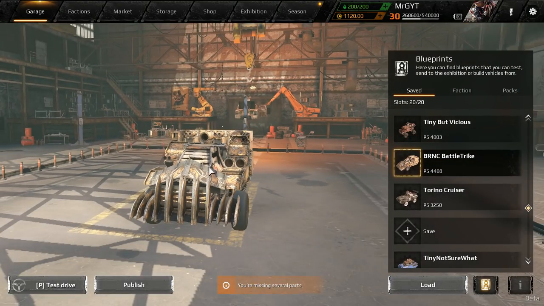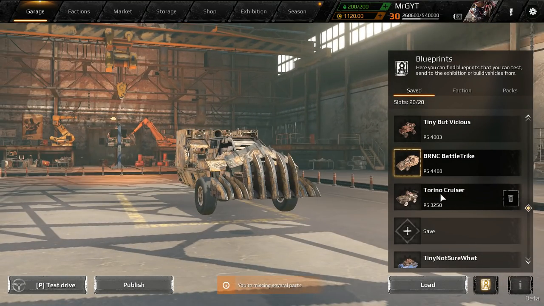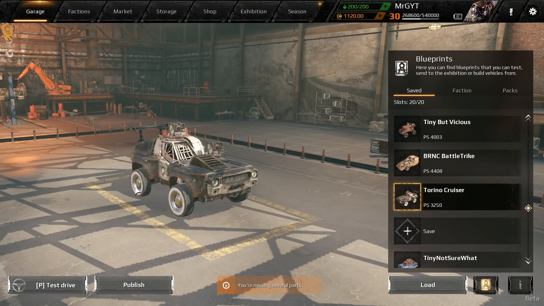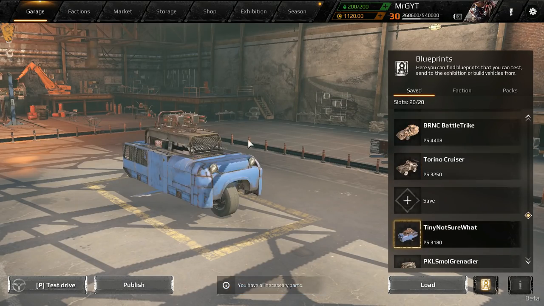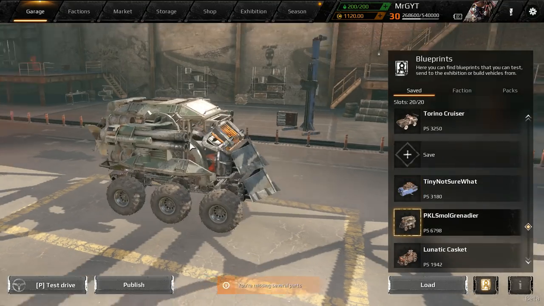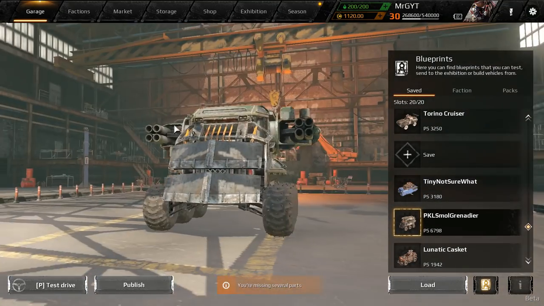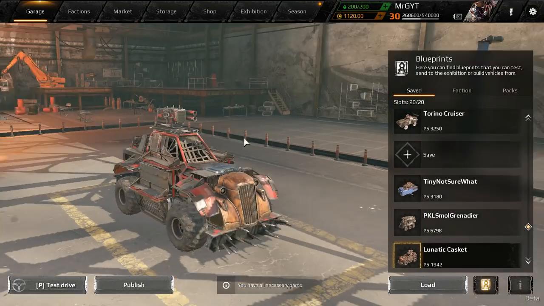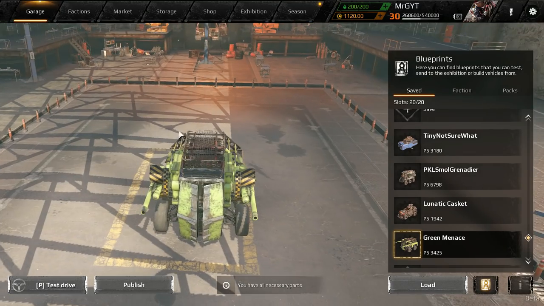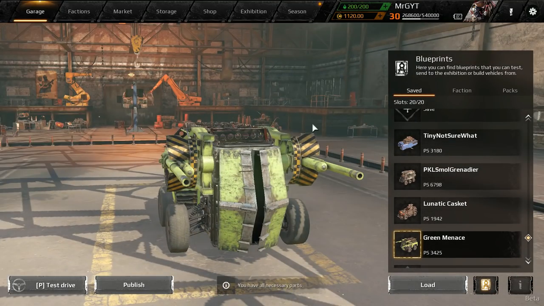We got a BattleTrike. Nice little trike. Torino Cruiser here. Looks like a little tiny cop car. Loved it. And it was fun to drive. TinyNotSureWhat. Someone managed to make a motorcycle and put an adorable cab on the top. Grenadier thing, we just failed you, and it looks like an evil roly robot. Lunatic Casket, there it is. Boom. One little wasp on top. Green Menace, which we just did, which was a tanky little dual adventure thing.